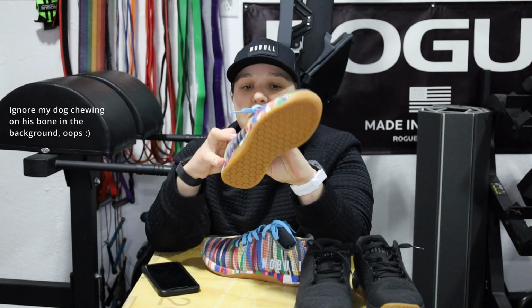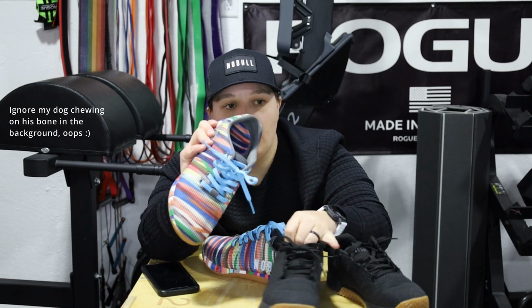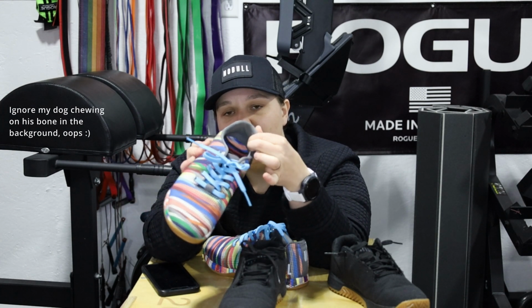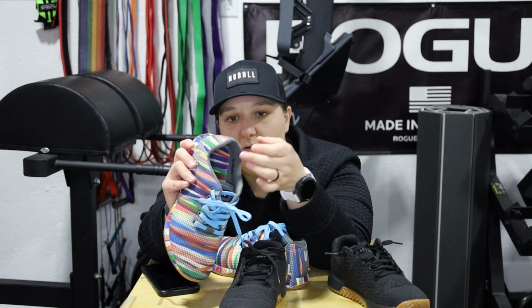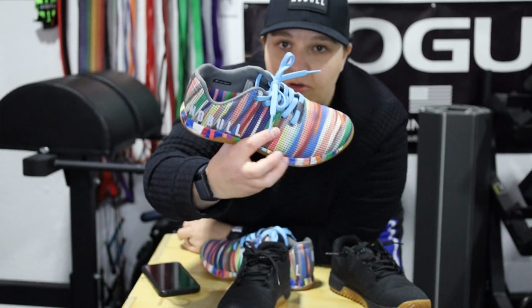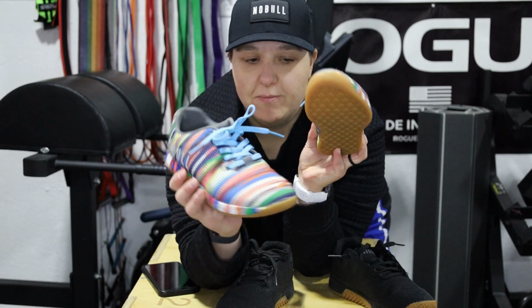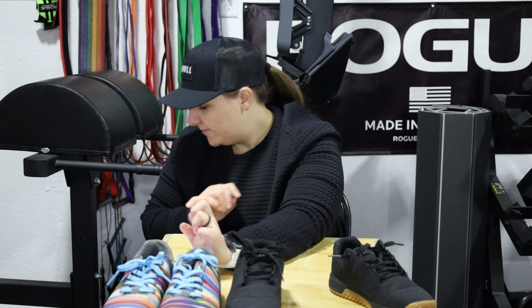One of the problems with the older shoes is the foam in the heel. Now that I have both out side by side, it's definitely thinner in the older models, and that foam actually folded down. It's like I stepped on the back of my shoes and can't get it popped back out, but it's underneath the liner, which I don't know if you're going to be able to see, but it's kind of uncomfortable. And unfortunately, it happened in this colorway, but I'm still keeping them even though that happened.